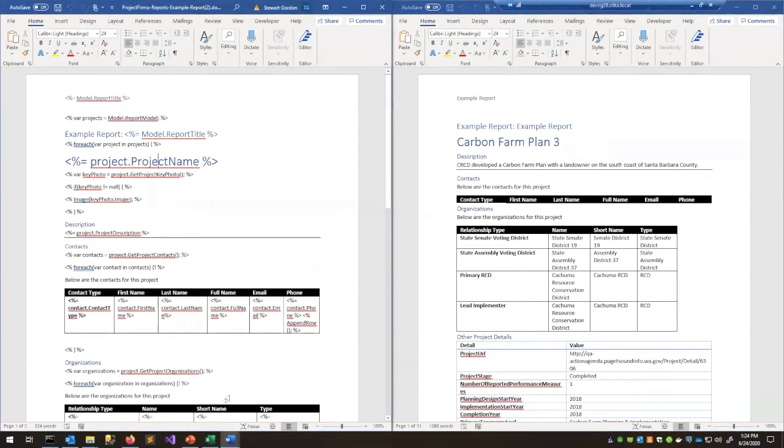Hey, Stewart. Yeah, we do have a question actually. Wes wants to know if once this is activated for a given instance of ProjectFirma, will all types of users see the reports menu option, or is it just select groups? Good question. Right now, it's only limited to admins. So we want to let you play with it and decide with us how we would like to move forward with this.